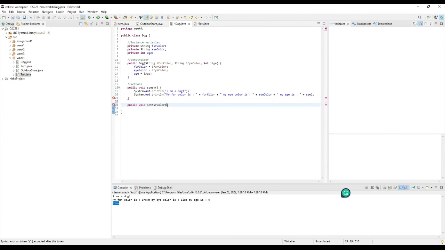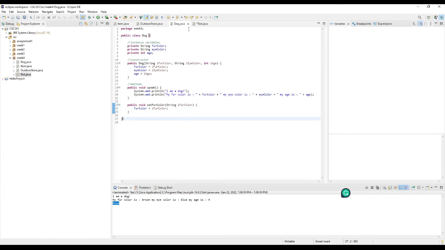And again, I'm just creating this on the fly right now. You don't need to copy the same idea, but we can take in a parameter called String, and I'm going to call that parameter very similar to the one above, furColor. And what I could say inside of this method is furColor is equal to furColor.